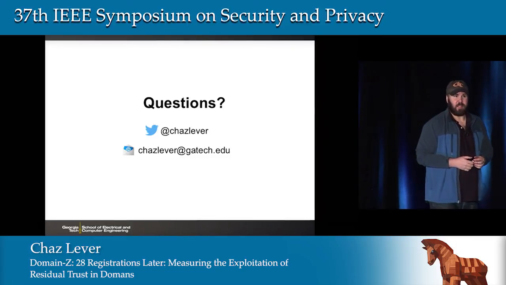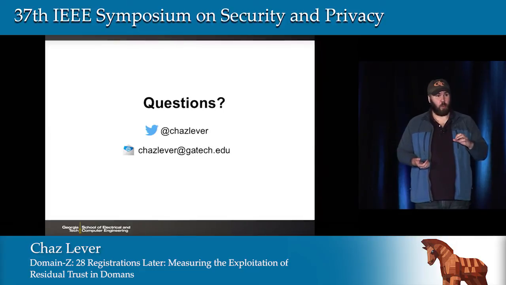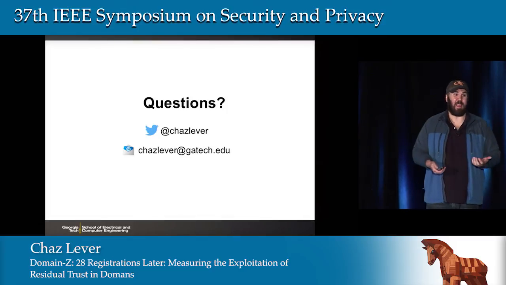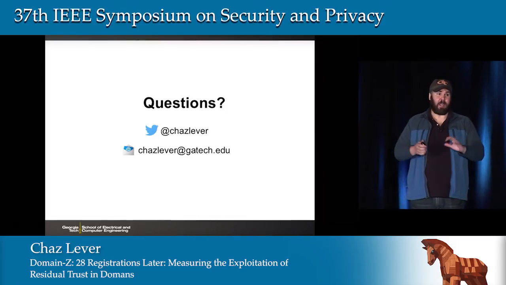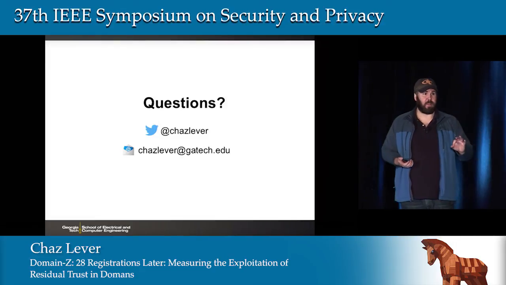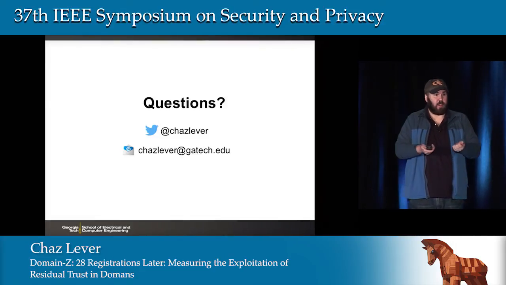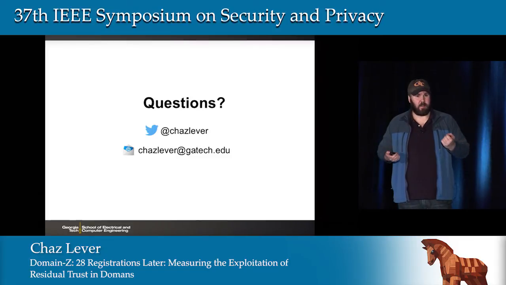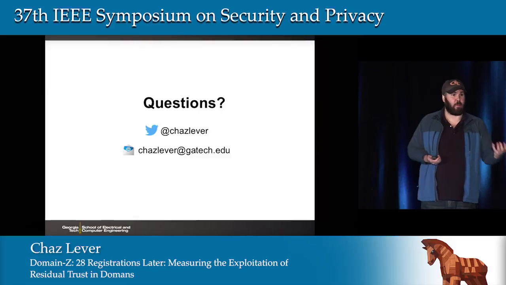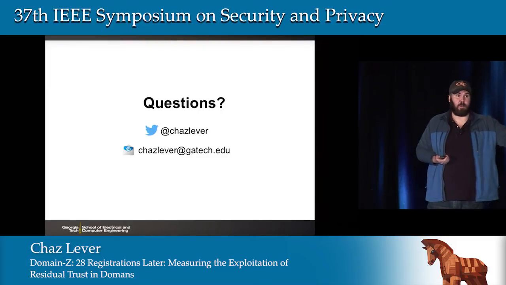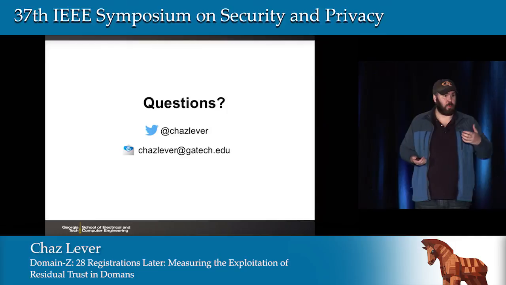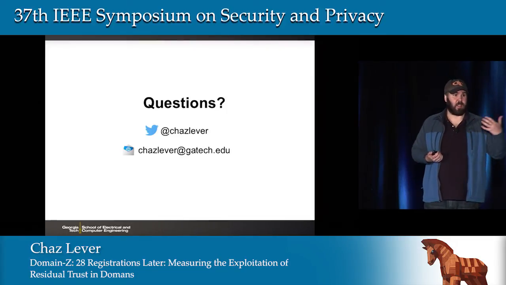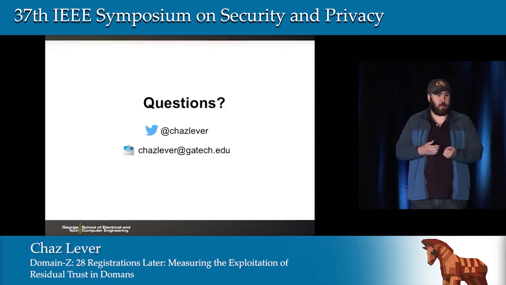So I think one of the indicators there is that we're not just seeing this with the blacklist, right? We had two different cases. We had malware and we had blacklists. So either they're both happening by chance and seem to be growing, or there seems to be a concerted effort by people trying to take this residual trust and abuse it. One of the reasons why that seems attractive is that if you look at how reputation systems might work on a domain, unless that domain is retired from the reputation system or something changes, then picking up one of these old domains has the benefit that you might evade existing whitelist or blacklist solutions until they remove it.